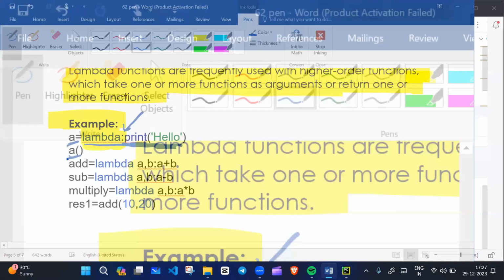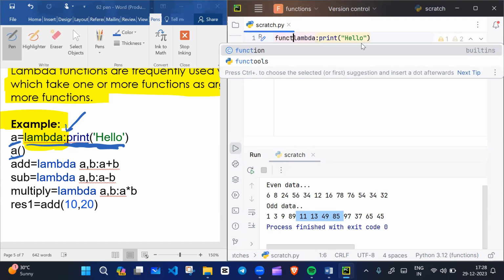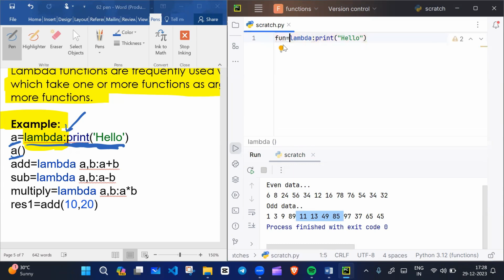Correct. So for example, in order to create a lambda function, first you will write the lambda keyword. Then if there are parameters, you will write parameters like this. If a parameter is not there, then simply you will give a colon and you will write print, and here you will write hello. Okay, and this function doesn't have any name, so I will have this function held by a variable, like we can say fun. Fun is a variable which is holding the lambda function. Okay, so we will call fun here. So this is how hello will print.